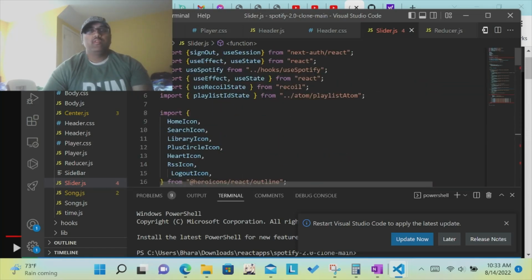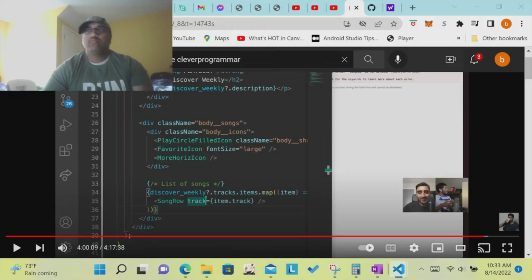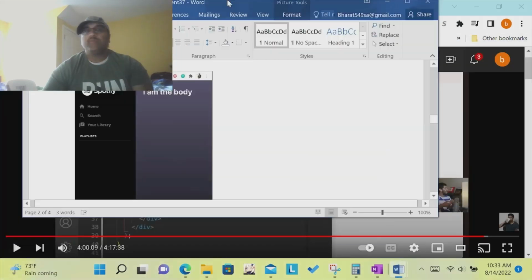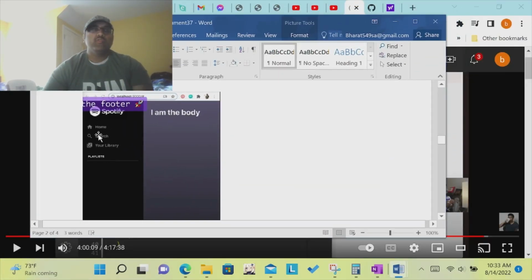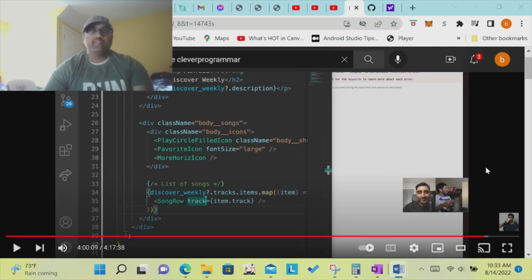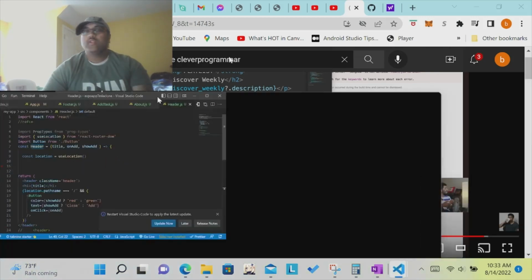Then finally we have the Spotify provider. Here we have the APIs we're setting up. We have the access token, and when it expires, we tell them to log in, log out, and do the next auth and all these things.